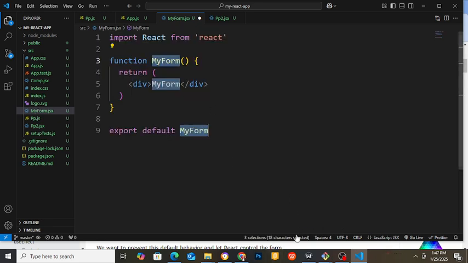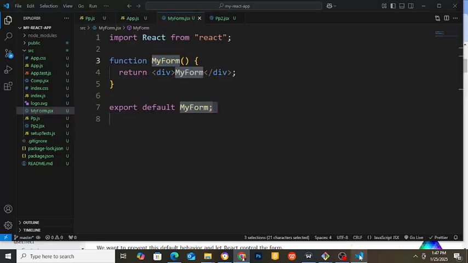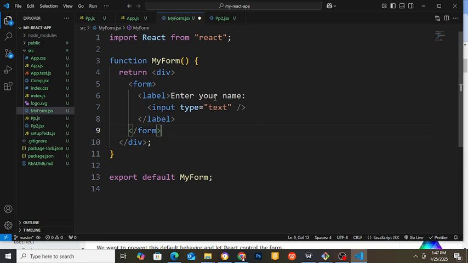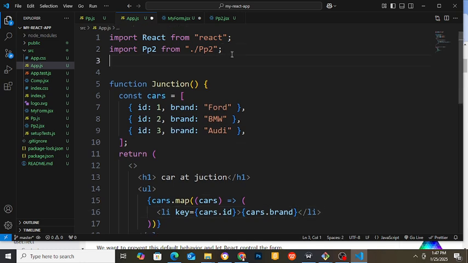Then inside this place, let me create a form like this. So I have this form now. I can import it here at the top. Import my form. That's this.